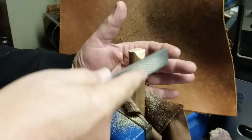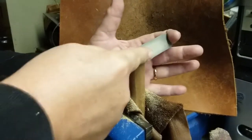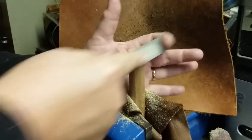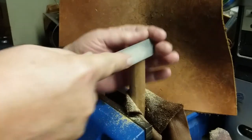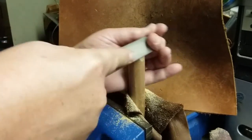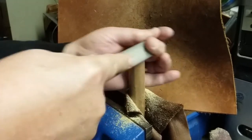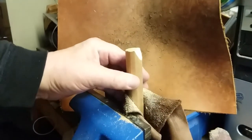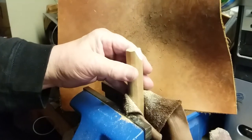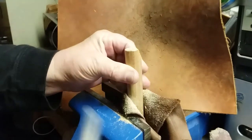I don't know if the camera's moving or not. If it is, I apologize. Okay, of course that really is not where it needs to be all the way yet, but it's getting there.